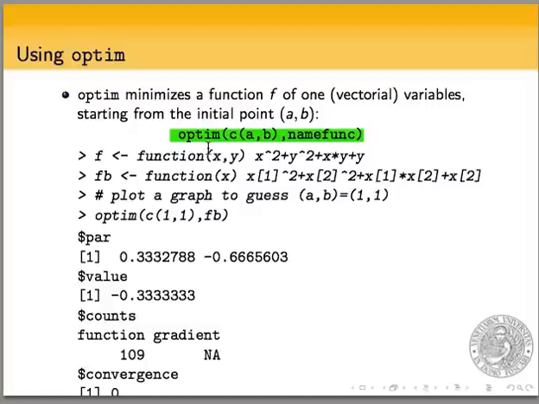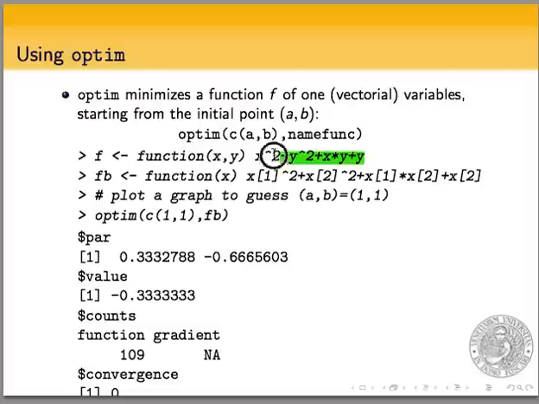You must type optim, then you must write an initial point, in this case AB. Of course, you are using the c operator, which is concatenating the A and the B, which can be thought of as the components of the vector, which is the initial starting point, and then you have to provide the name of the function to be minimized. So let me solve the problem that we were briefly sketching before.